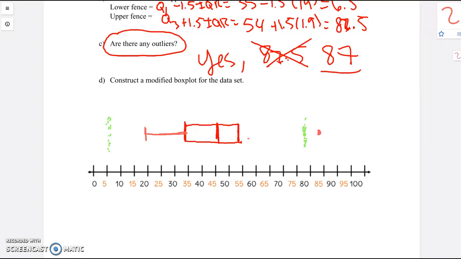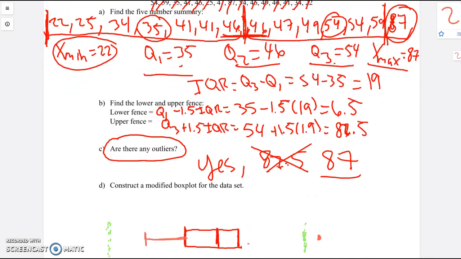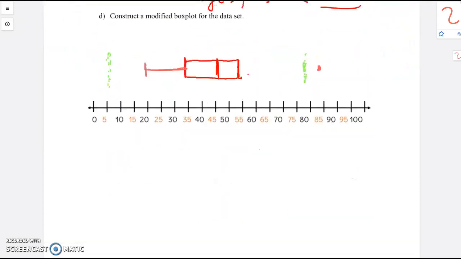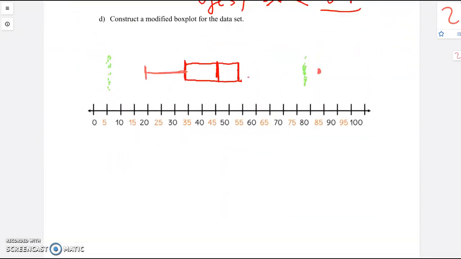But what goes on over here? Does it extend? Well, no, because remember, anything outside of this is going to be an outlier. So instead, we look at what my other good value is. My other good value before that was 59. So 59 is somewhere around here, and that is my box plot. It looks kind of weird, but that's what it is. This is my outlier, a potential outlier over here, but everything else is just what we do.